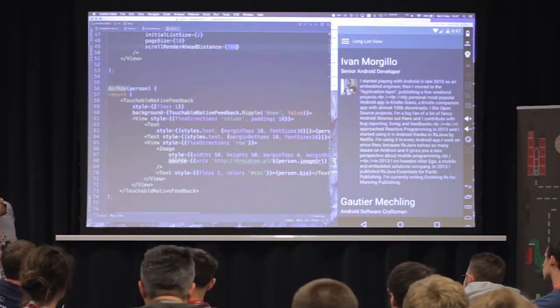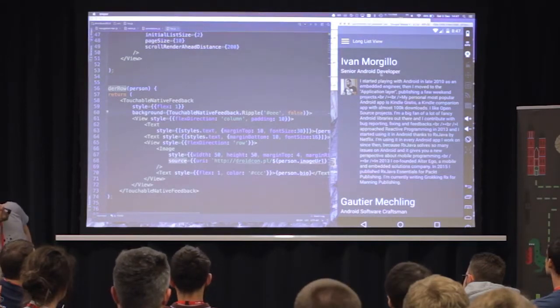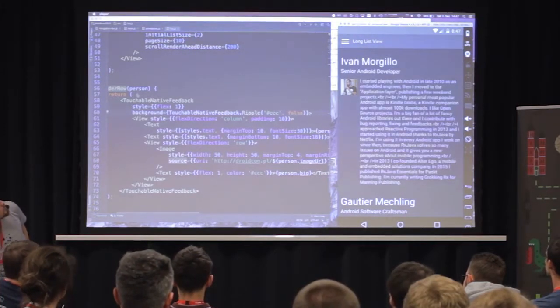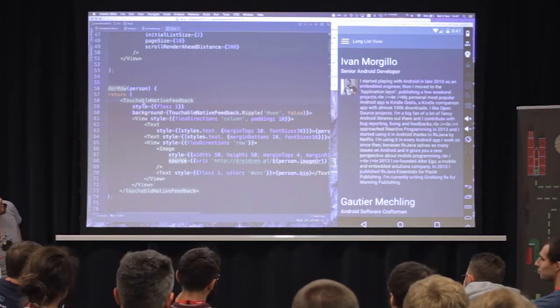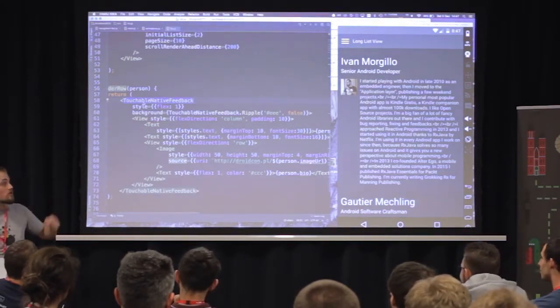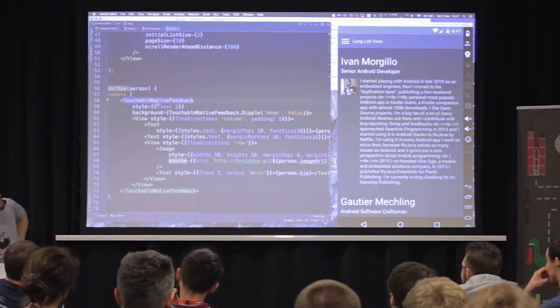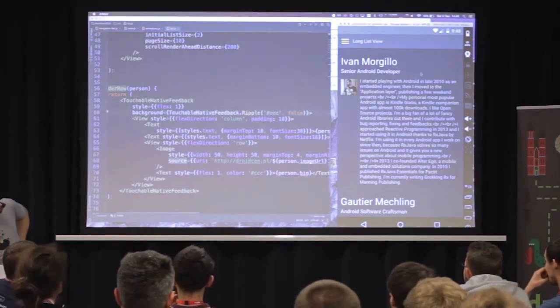As you can see, it's not so complicated, because we've got a background with ripple effect. This is the touchable native feedback. So this is Android stuff. As you can see, with only that line, in 2 lines, with touchable native feedback and background to ripple in that color, we are getting this cool effect.